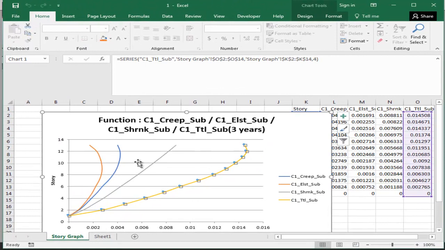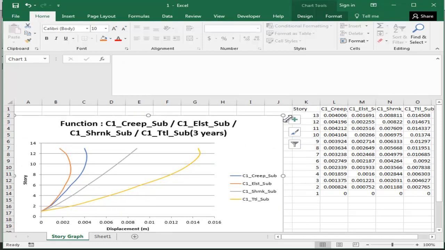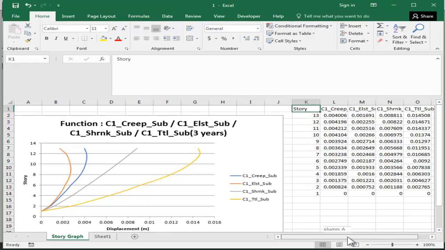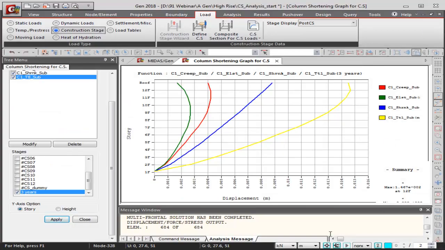So this is the graph that has come up in Excel sheet. These are the values in meters. We can modify this in mm and then again take the result out.